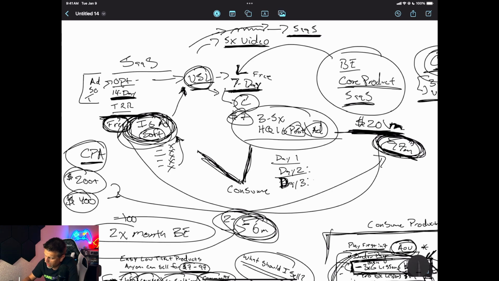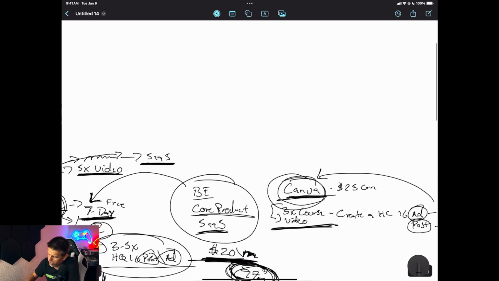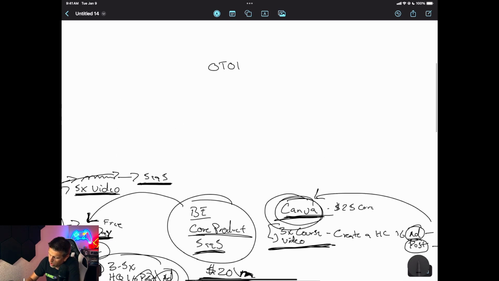This is how to use AI to write your copy, that kind of thing. Okay, and then of course we could do OTOs. I would probably still do add-ons. Now that you know how to do Instagram ads, OTO 1 would be, now that you know how to do Instagram ads, this is how you do TikTok ads, right? Or something like that, you get the idea.